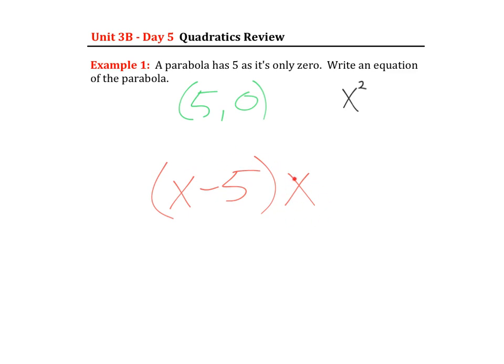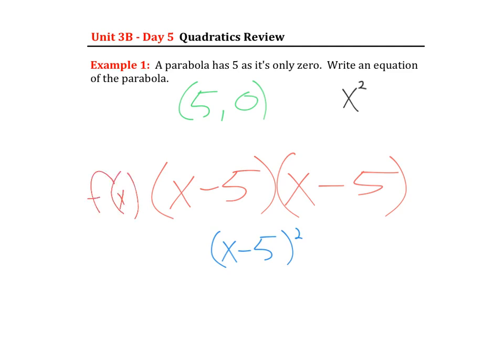Because this x here tells me that there's an x-intercept at (0, 0), which is not true, because 5 is the only one. So really all I have to do is just duplicate that. So I have that same factor written 2 times. I could also write that as x minus 5 quantity squared. That's also legal. Now this problem did not specify what format it wants the equation in. So I've got the freedom to say, hey, you didn't tell me what format, so I am going to choose intercept form or factored form.